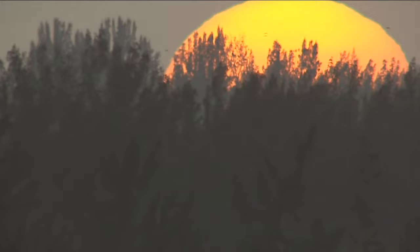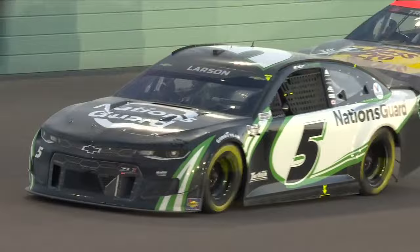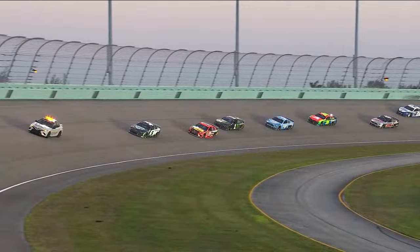That's a beautiful fireball right there in the sky. Kyle Larson, the most recent of 9 leaders, 18 lead changes. Still 28 cars on the lead lap. 6 caution flags. Garrett Smithley just got that free pass. Buescher and Byron, the 2 stage winners here so far. 44 laps complete of 107 in the final stage right now.